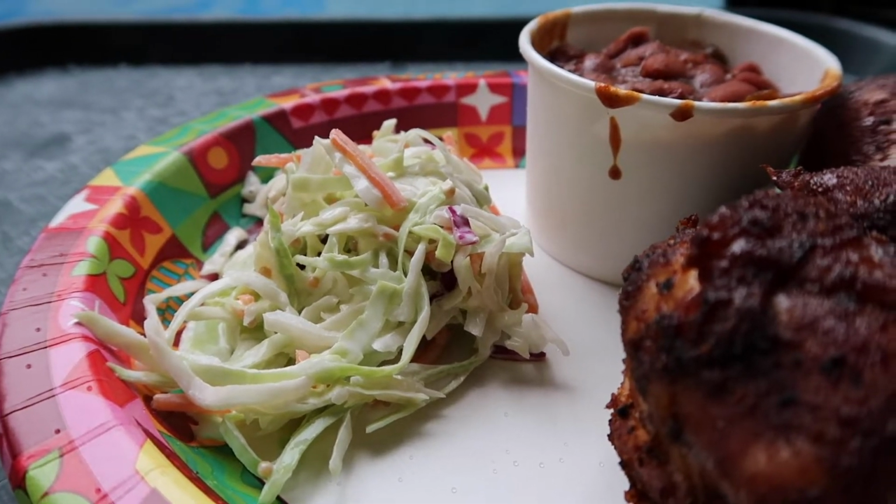Overall, the whole meal was just really good, and for $13.49, I feel like that's pretty good as far as Disney goes. And I would say this is probably some of the best barbecue too. You guys know how I feel about, why can't I think of it? Oh, Regal Eagle over at the American Pavilion in Epcot. I really like the barbecue over there, but this half chicken is really good. And I've had the half chicken over at Regal Eagle, and I like this half chicken at Flame Tree better than the item over there.